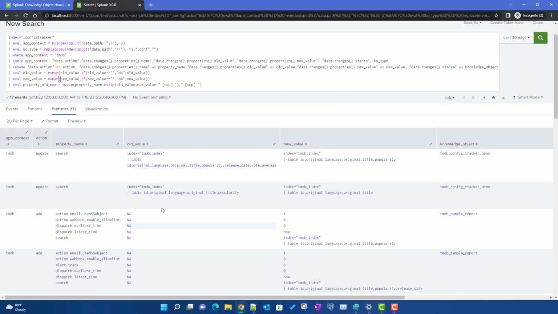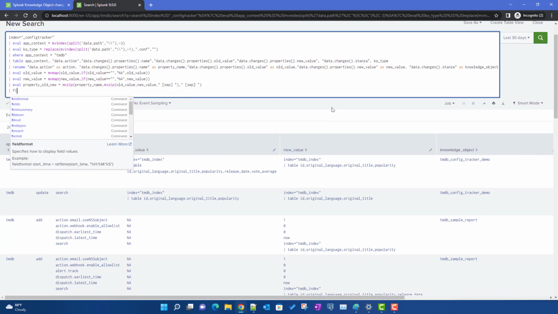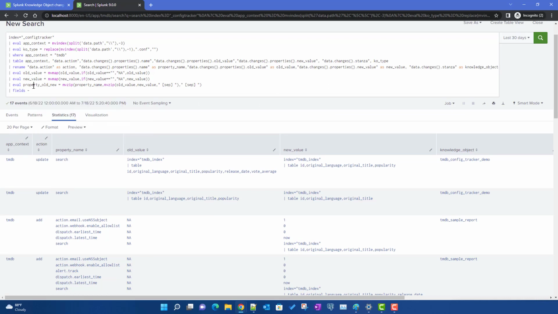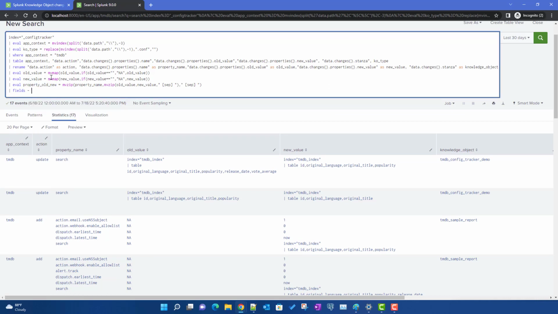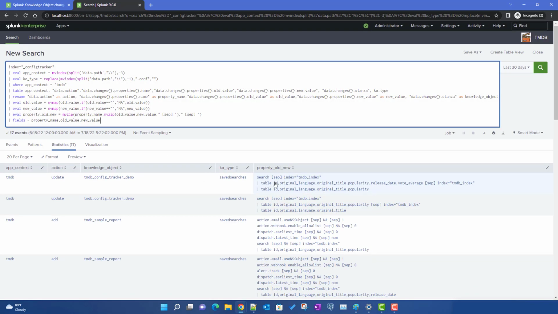Now I can just remove these 3 fields, I do not need them. So I'll do fields minus these 3 values: I'll just keep this property old new one, and I will remove the property name, then the old value and the new value. Okay, so now I can do the mvexpand on this guy, right?